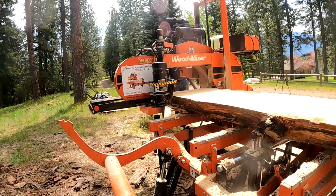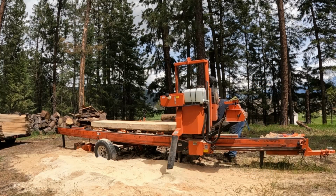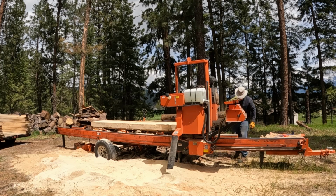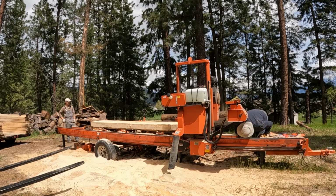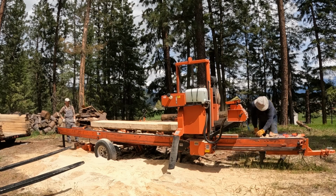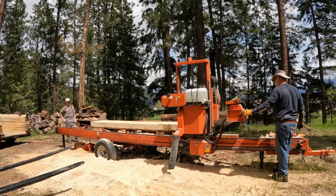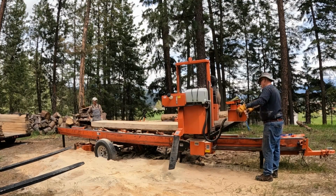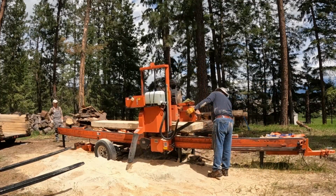Oh, look at that. There we go. You can't win for losing on this one, folks. Barely got into that one. We ran into something. So out come the hammers and the wedges, and we're gonna clear the obstruction somehow. And you can see me tugging on the head, trying to get it to come back. It just doesn't. And you gotta be careful. You're gonna rip the band right off the band wheels. So you mess around with it, push it around, shim it up, beat on it, rock it, try to get it to move. Turn it on, clear out some of the sawdust, turn it off. In this case, I managed to get things cleared out of the way and get going again.